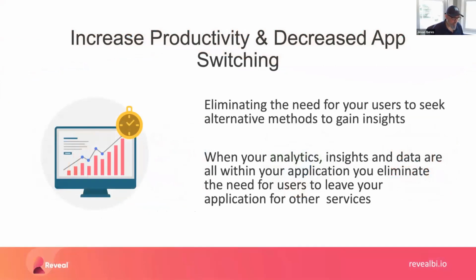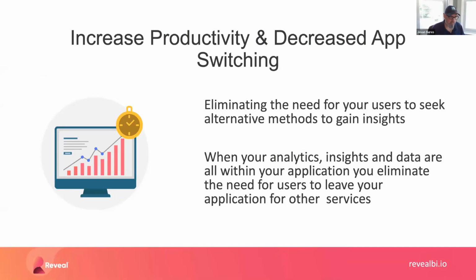So when we think about increasing the productivity of the users of your application and decreasing app switching, this is a big deal. So you can end up losing dozens of hours over a month switching between applications. So if you look at every task switch causes your brain to rewire itself anywhere from 30 to 90 seconds when you go back into the other application, and you're doing how many task switches a day? Probably dozens. By eliminating those task switches, you are increasing user productivity and you're saving a ton of time.